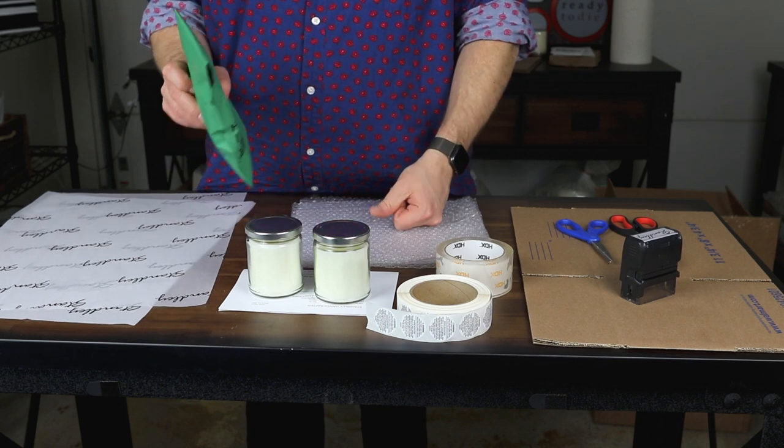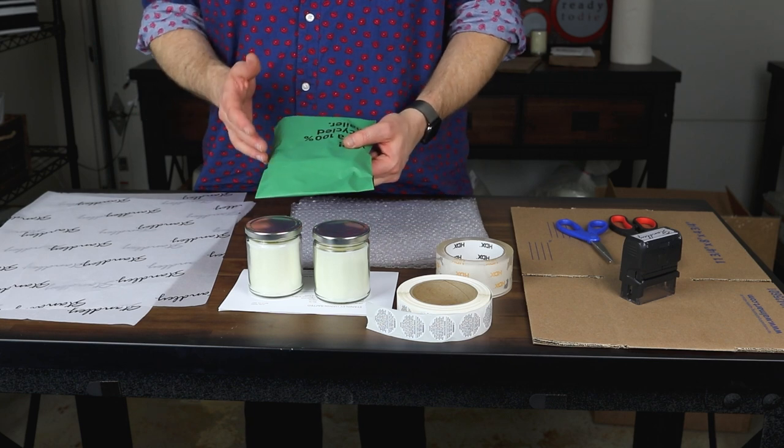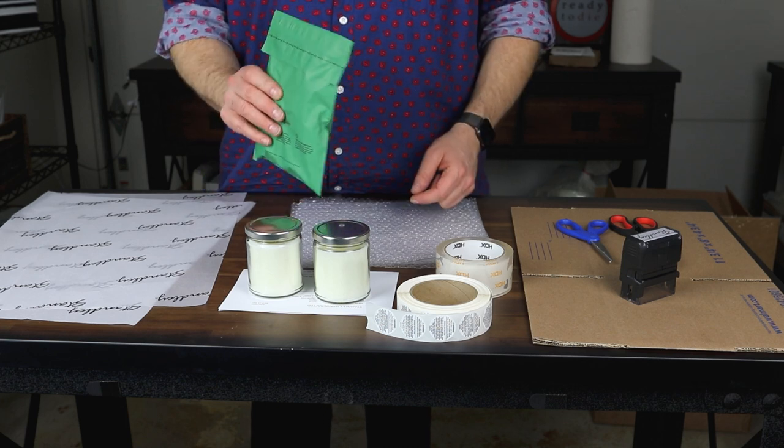Extremely easy, extremely nice, especially, like I said, if you're looking to go eco-friendly, you can't get much more eco-friendly than that. Pretty much everything in here is recyclable. It's all plastics, it's biodegradable. So that's pretty much it with the melts.